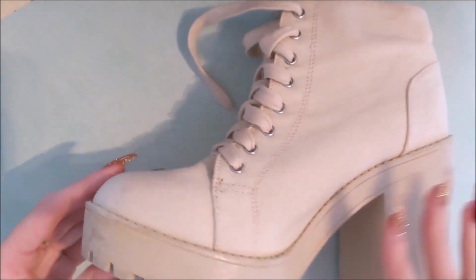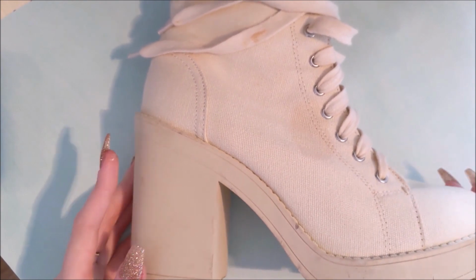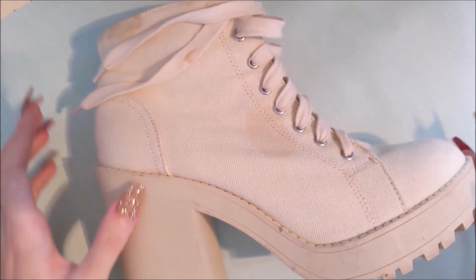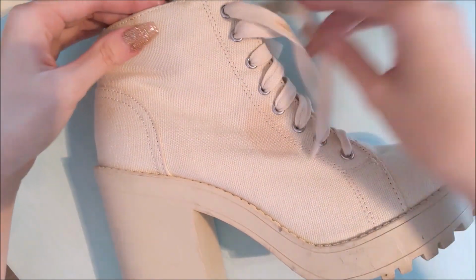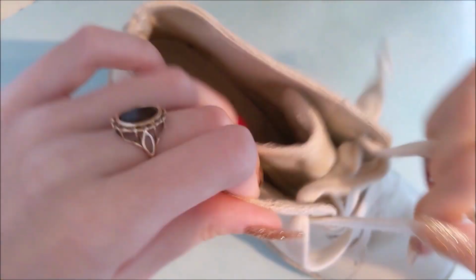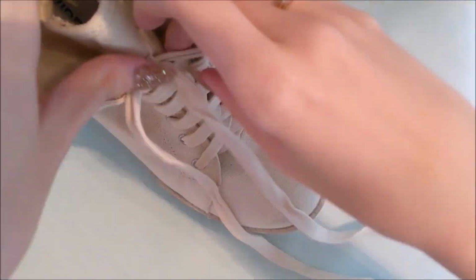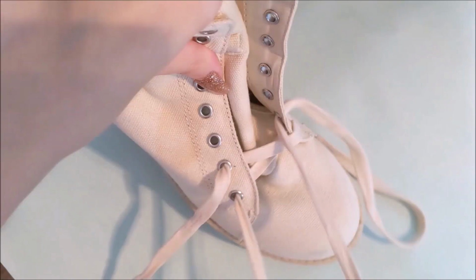Lovely. Let's go. I'm just laughing at the fact that my shoe doesn't even fit in the frame because my feet are just so big. Sorry about that, guys. But yeah, first things first, I want to take these laces out and give these a little wipe over. Oh yeah, this is my favourite bit.